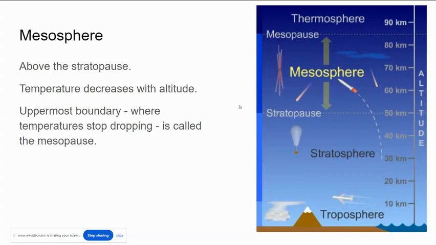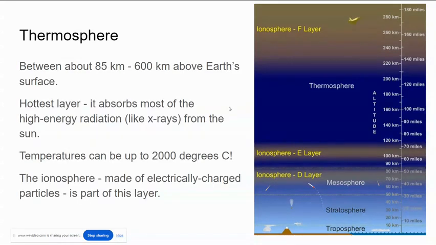Okay. And the next one, thermosphere. Thermo means heat. So the thermosphere becomes the hottest layer, which is weird because it's so far up. And another weird thing, if you were at the thermosphere and you stuck your hand out the window, it wouldn't feel hot, even though it is. Why? Well, because there's not very many molecules up there.